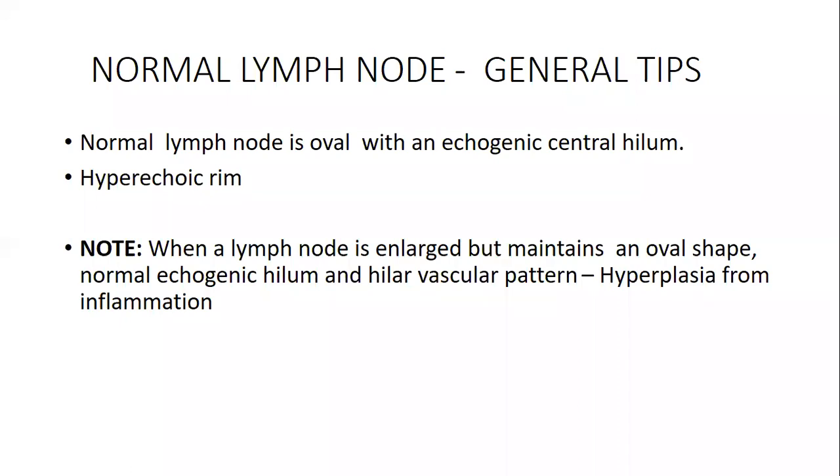On top of that, around this hilum, you also have a hyperechoic rim. Now, this echogenic central hilum, you need to understand why it appears centrally. Normally, this is due to the fatty tissues within there and the sinusoids. And remember, fat in its context is typically hypoechoic. But because it's fat tissue that is there, there is increased echogenicity within the node. So within the sinus of the lymph node, it will give you that echogenic appearance that we see.